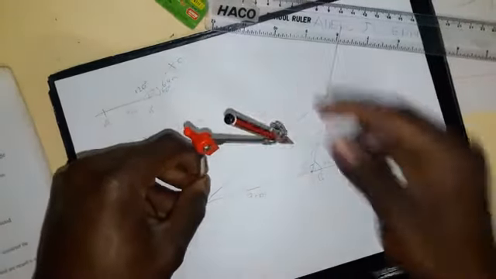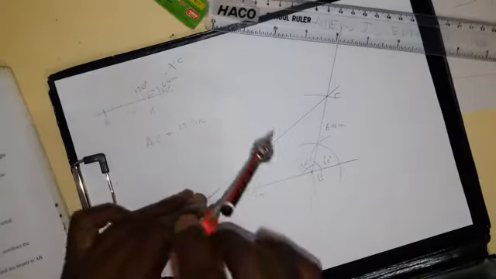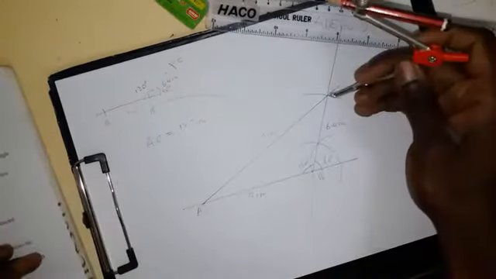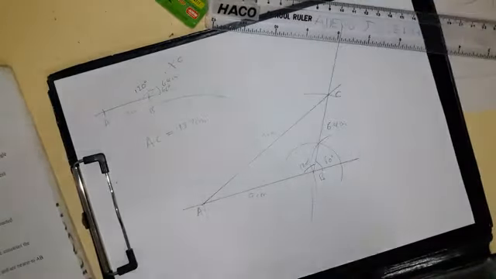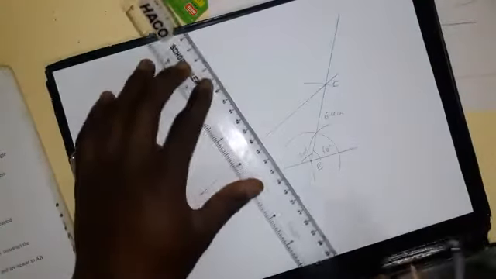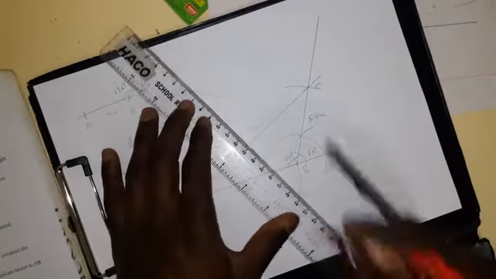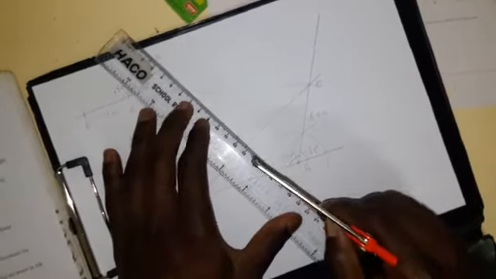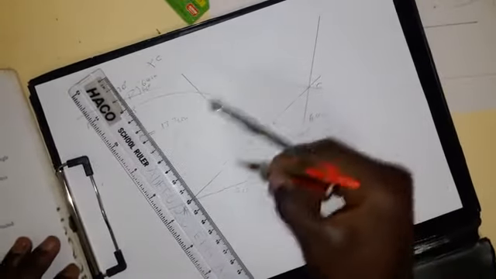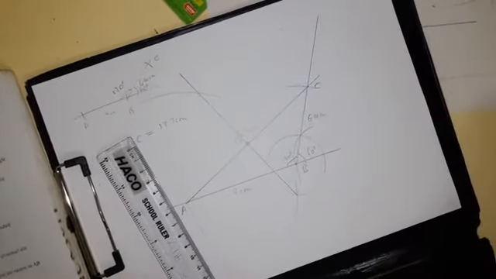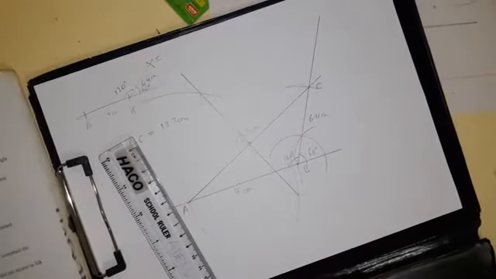You just have a radius that's larger than half of the distance, draw an arc on the upper side and an arc on the lower side, the same radius maintained, cut that arc, and then the moment you join these 2 points, you will have a locus there. So this is a locus that is in between A and C, equidistant. If you measure these 2 lengths, you'll find that it's equidistant. I'm just giving you a rough sketch so that you may be able to draw it and prove it for yourself.